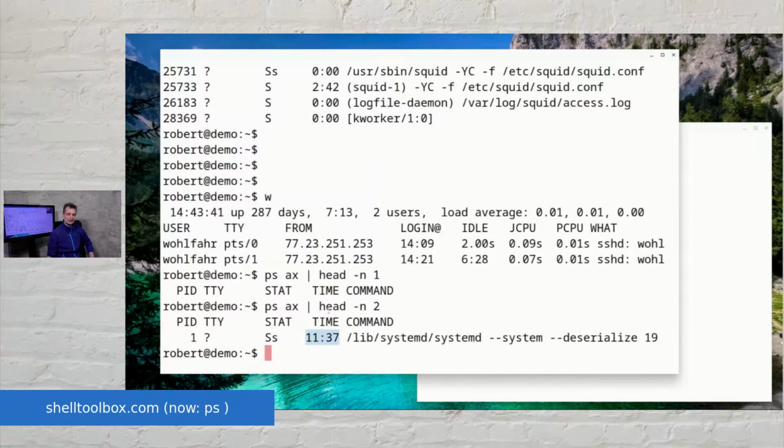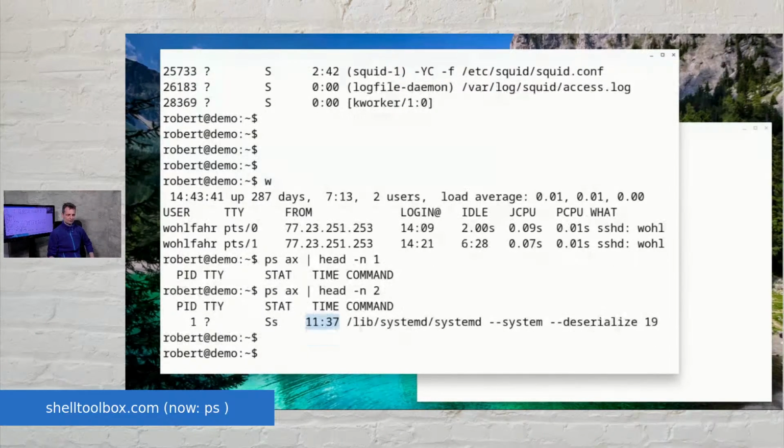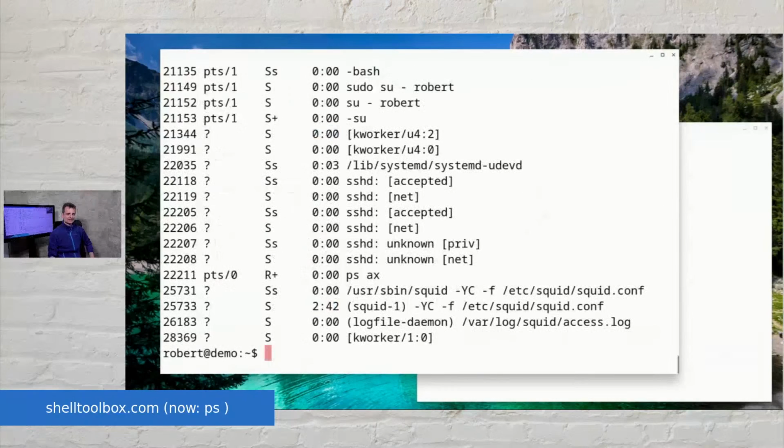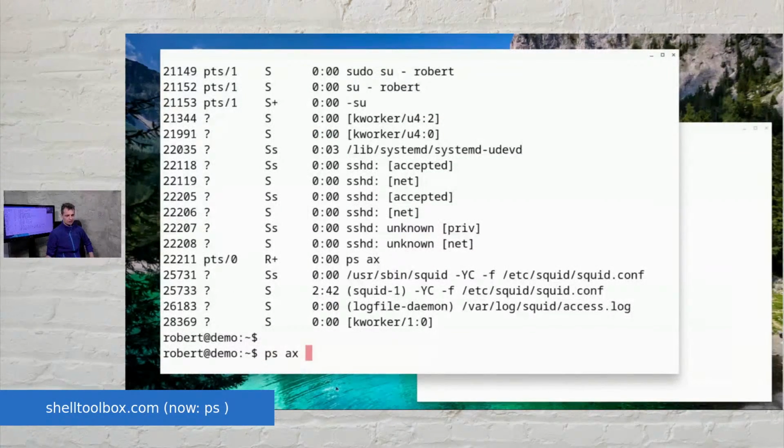Okay, so this is the output of ps ax. Let's have a look at the columns here. We have a third column if we call ps ax. We have the process ID, we have the terminal where this process is running in.